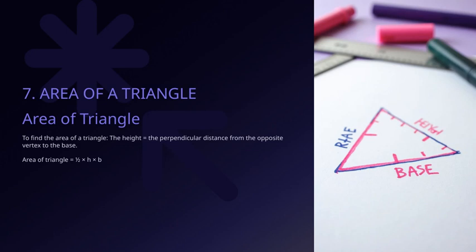The height, also called the altitude, is the perpendicular distance from the vertex opposite the base down to the base itself. It's crucial that this distance is measured at a right angle to the base. Once we have that height, the formula is straightforward. The area equals 1/2 times the height times the base. Remember, this formula highlights how both the base and the height are essential in calculating the area, emphasizing the geometric relationship within the triangle. Understanding this concept ties into our overall theme of mastering different methods to calculate areas.